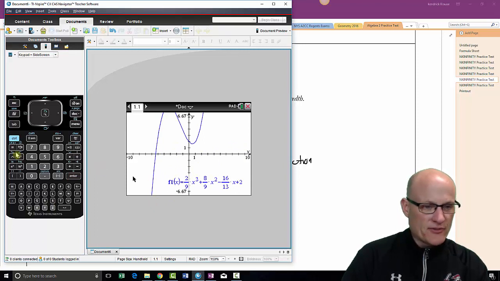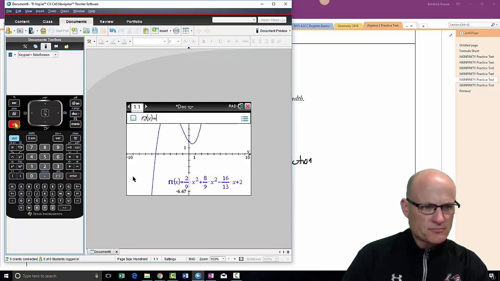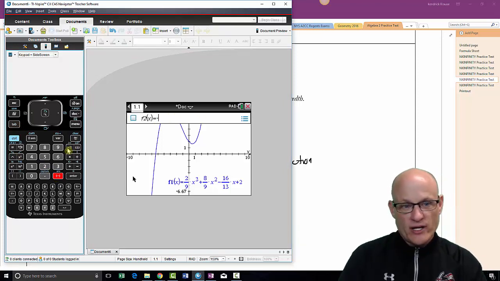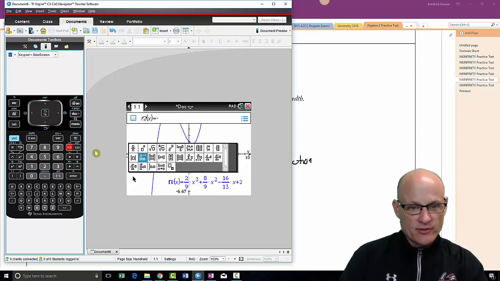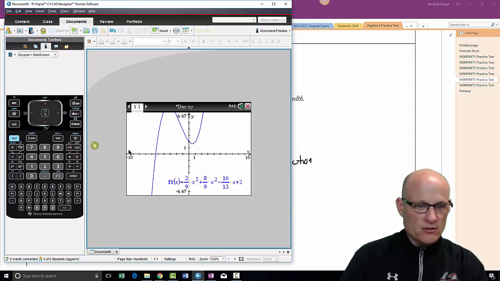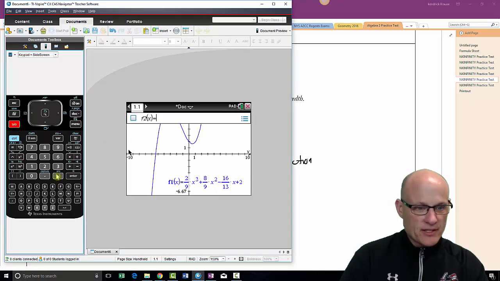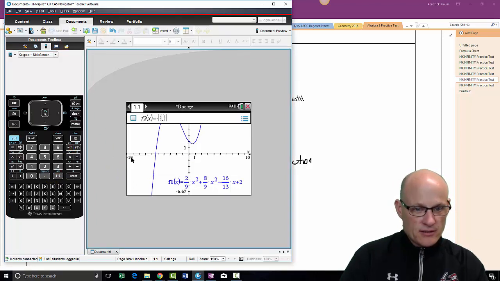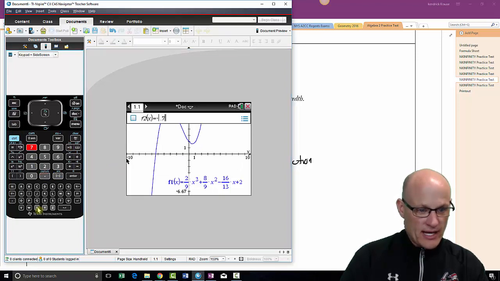And then I'm going to graph this thing. Tab, negative. Now, absolute values are right here next to the 9, that little crazy button. You're either going to use this one, the book, or menu 90% of the time. Click on this, and absolute value bars are right here. Tab, negative, absolute value bars, 0.7x plus 5.